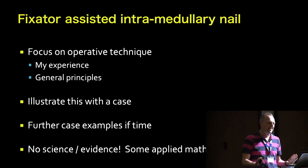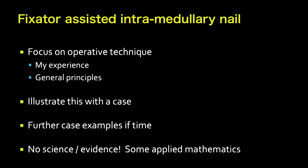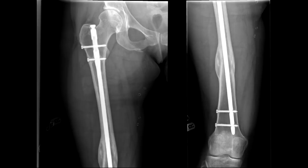There is no science in my talk. There is no evidence. It's just my anecdote and what I've been taught by my educators over the years. There is some applied mathematics, but you've already learned the mathematics that go with it, I think, as this was the course. So we'll start with the case.